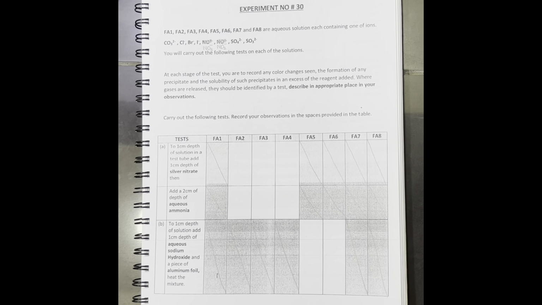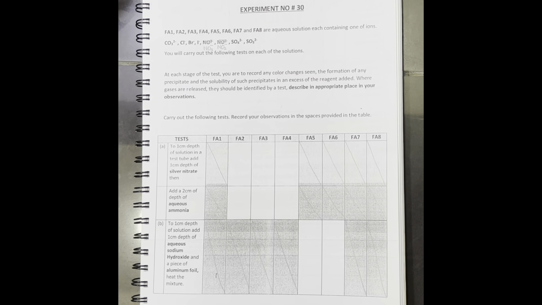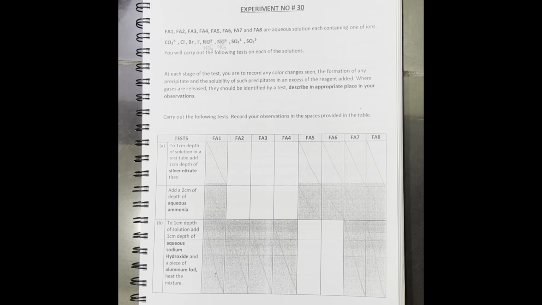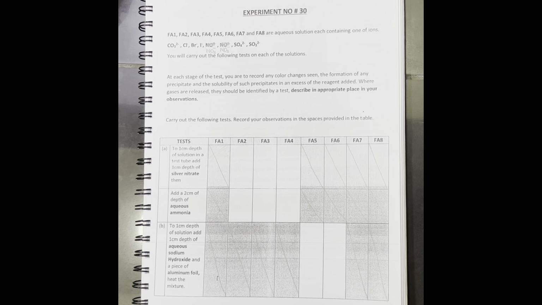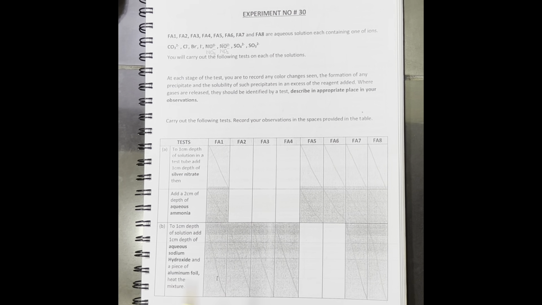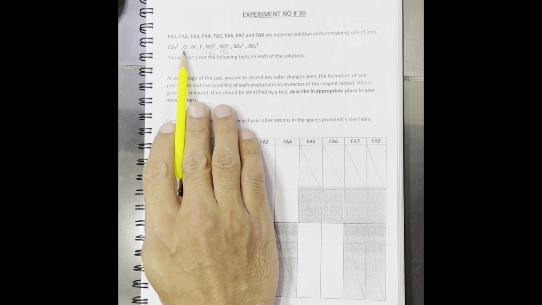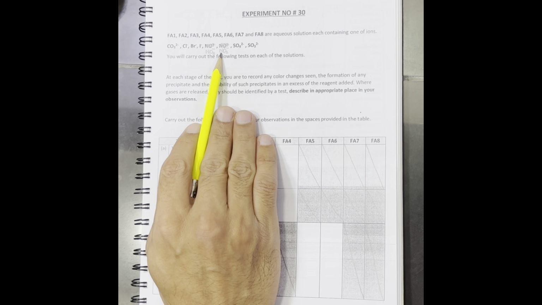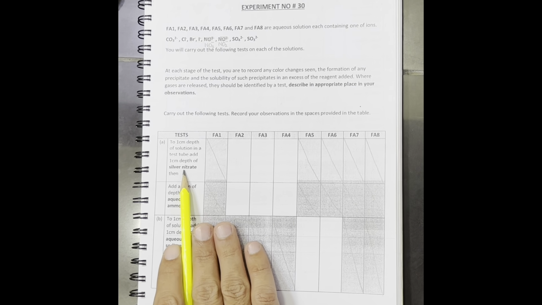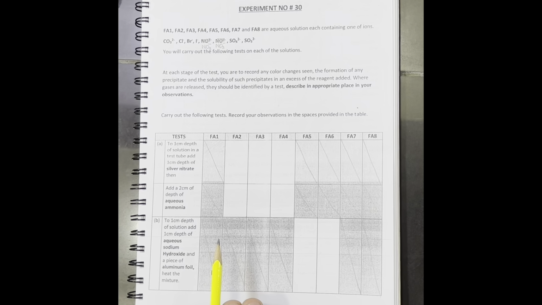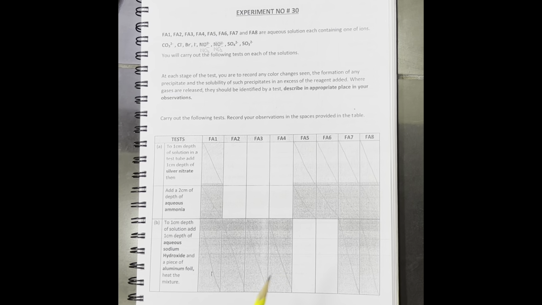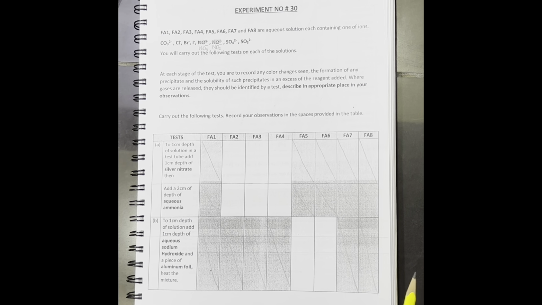Okay, so in this experiment, when we have to perform the test for anions, we actually have to look at what to perform and what not to perform, because not all the anions are tested by the same reagents, as we have just said. So when we have a series of ions given, carbonate, chloride, bromide, iodide, nitrate, nitrite, sulfate and sulfite, all these anions need to be tested. So we will perform only those tests which are not marked black. I have cancelled out all those which are marked black. These tests are not to be performed in the paper.